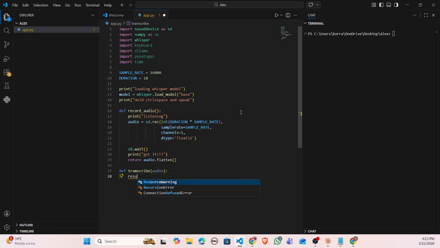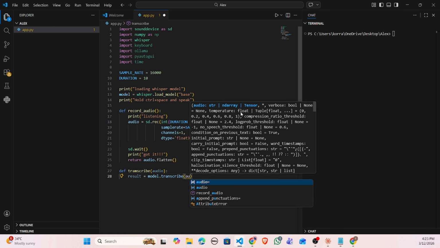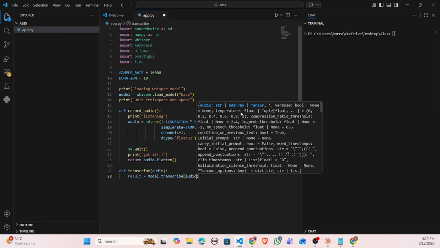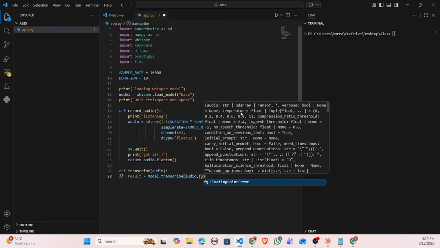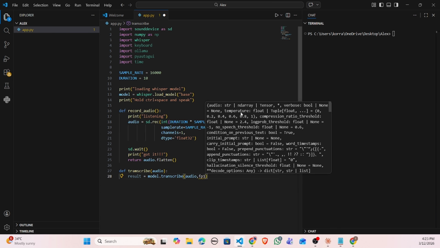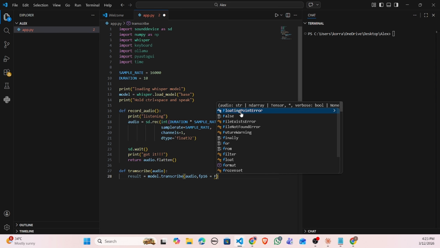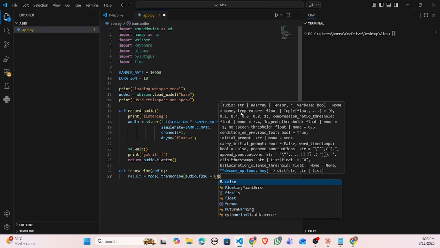Result equals model dot transcribe the audio, and fp16 equals true. We need to set it to false actually.